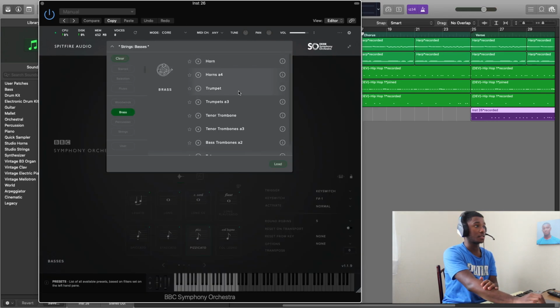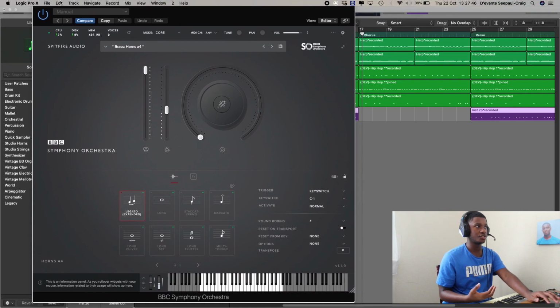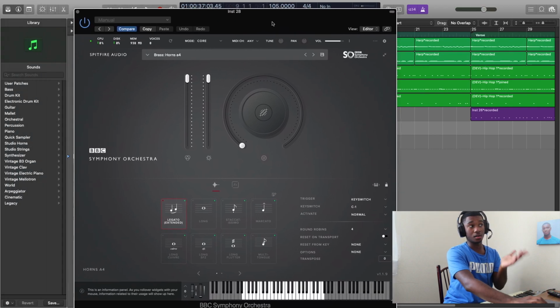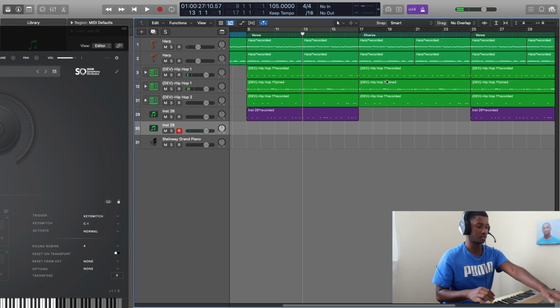But cool, I'm going to get some horns. I'm going to use the horns to create a kind of secondary, accompanying melody for the chorus, just to give the sections a bit of variety. We're going to use the legato patch for these horns. I'm just going to run it through from halfway through the verse and then create a little melody for the chorus.